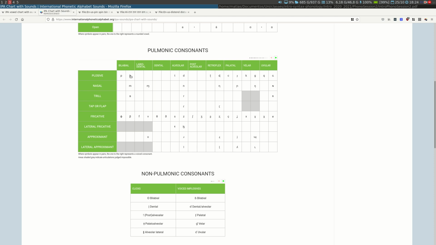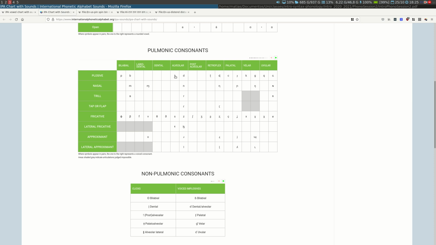So listen. Ba, a ba, ba, a ba. So the place of articulation and the manner of articulation of both P and B is identical. It is bilabial, which means with both lips at the same time, and it's a plosive, which means that there is a complete obstruction of the air. But in B, the vocal folds vibrate, while in P, they don't. And you can try this by placing your hand on your larynx, as I mentioned in the last video.